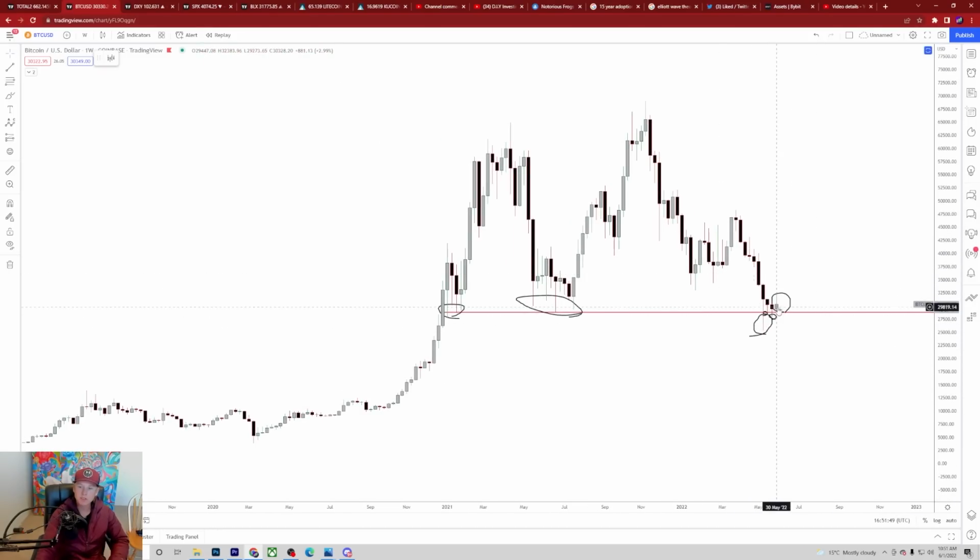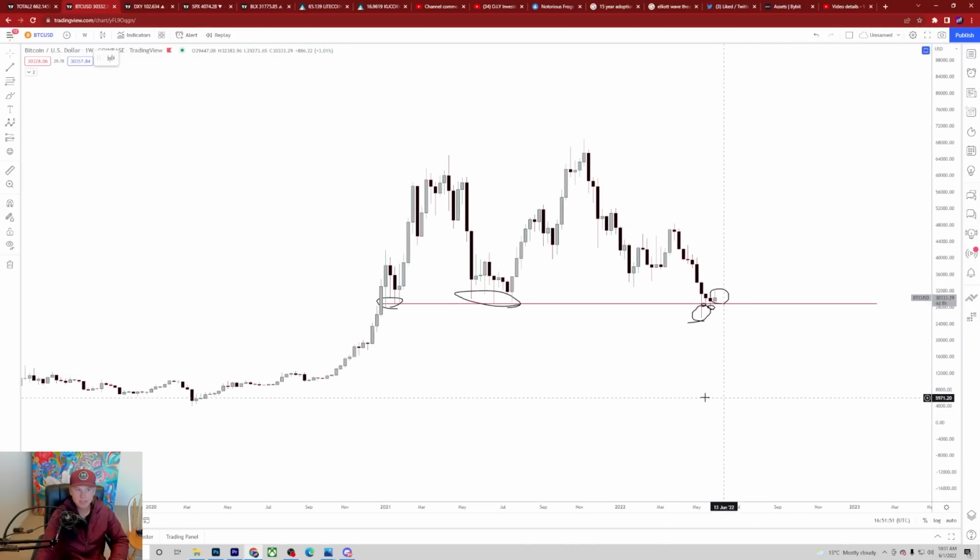So I believe that this support's going to hold. We're going to get at least a bounce. It's my belief that what we see after the bounce, whether we go to 40K or 34K, doesn't really matter to me. I think it's going to be a choppy period and more of a long-term consolidation until we get closer towards the end of this year. That's just my belief in the matter.